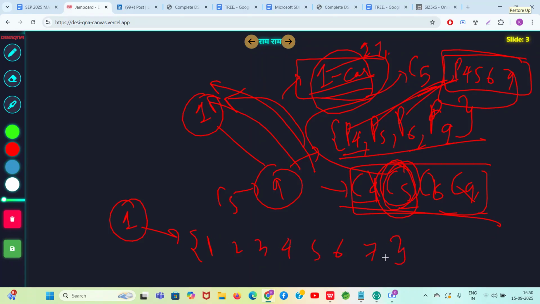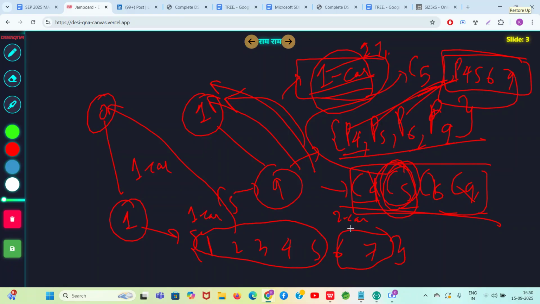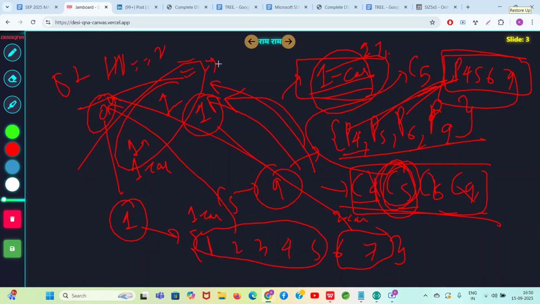Let's say like this. First 5 of them can go in one car, and the last 2 of them can go in a second car. So using the first car, these guys will go here, and using the second car, these guys will go here. So 1 liter here, 1 liter here. So 2 liters more. So 8 plus 2, in total 10 liters you're able to do it. Wow, such a lovely problem. I just love it.